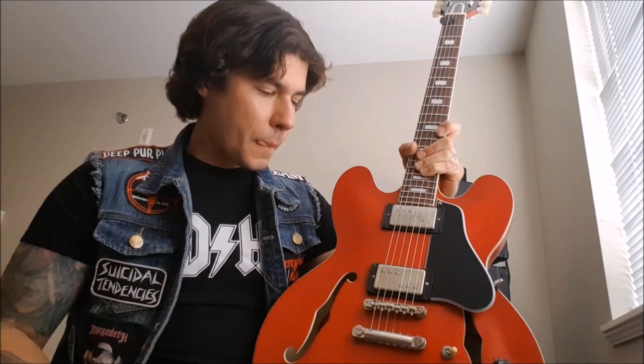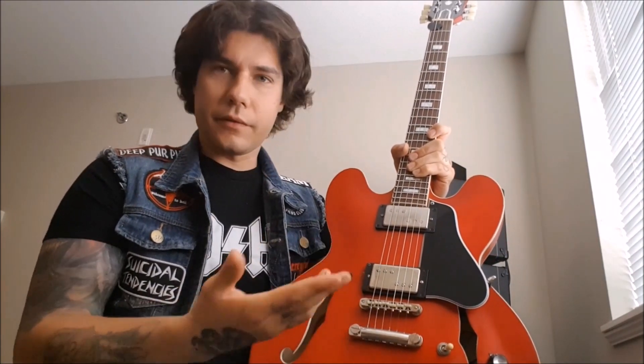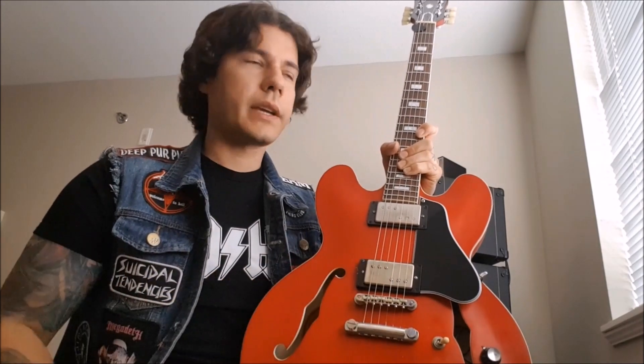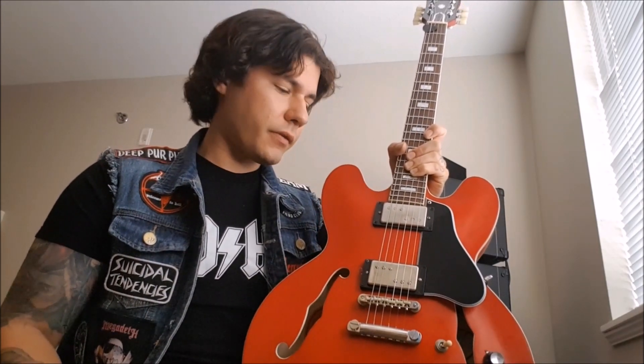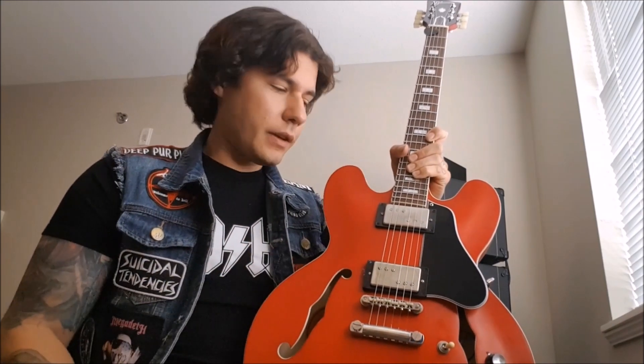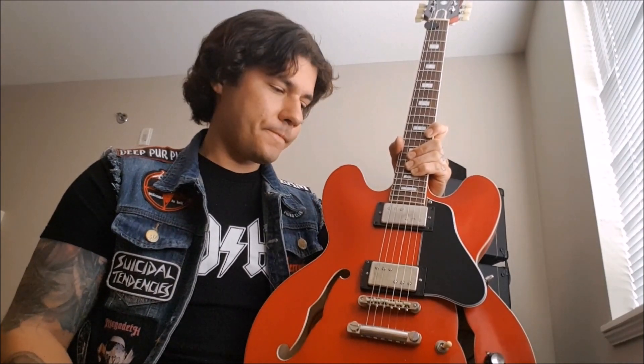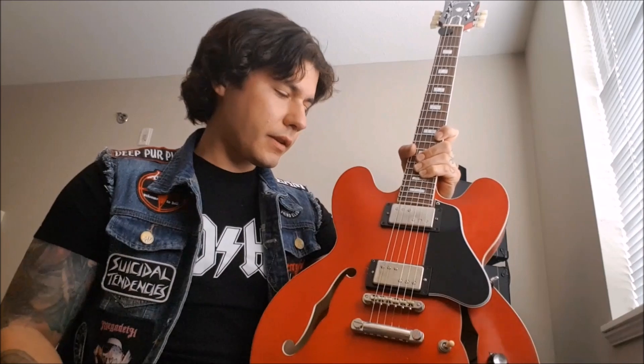They have models ranging from low to medium to high output. All of their pickups in the Missing Link range are more like a wide range humbucker than a standard humbucker. All these pole pieces are magnetic, so it's more like a single coil kind of deal instead of having regular pole pieces and a bar magnet underneath. And it really changes the way it reacts to your playing.